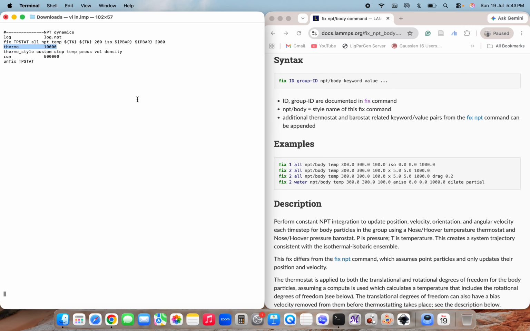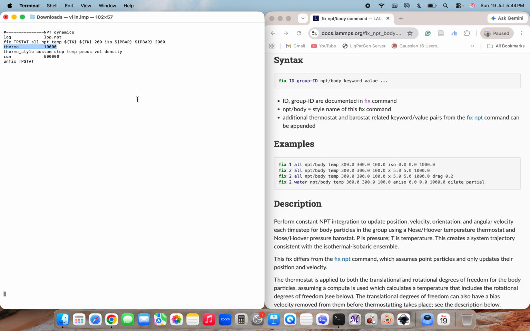We just want to check how things are varying and what kind of changes are occurring with this NPT Dynamics. You can also change this thermo number if you want to see a very frequent listing of all the parameters that are evolving.